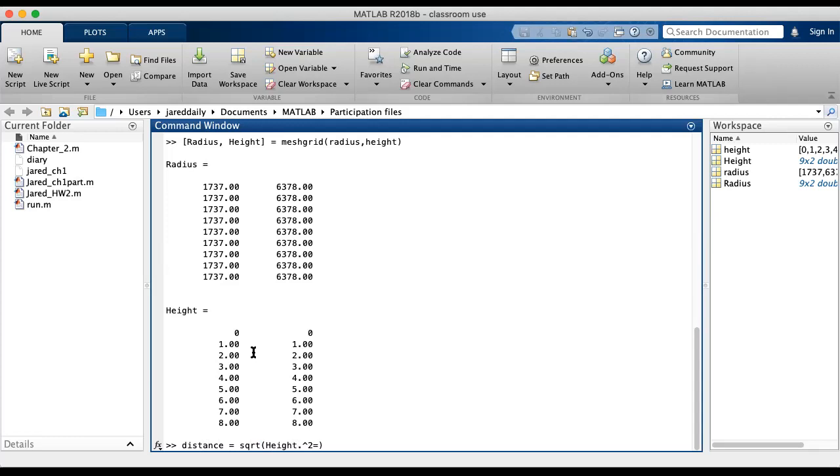So we add 2 times height. We don't have to use dot times for the 2 because it's not a matrix.